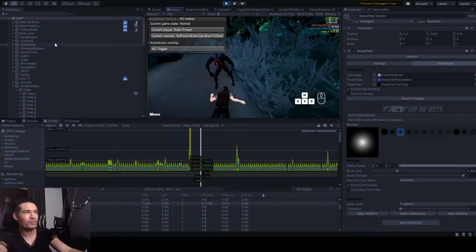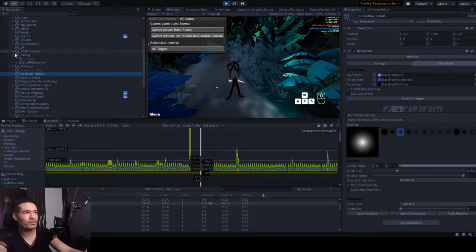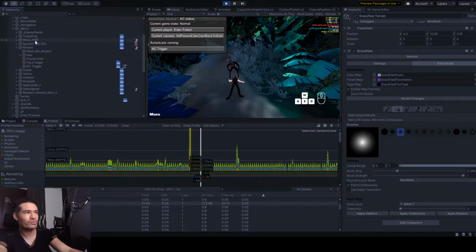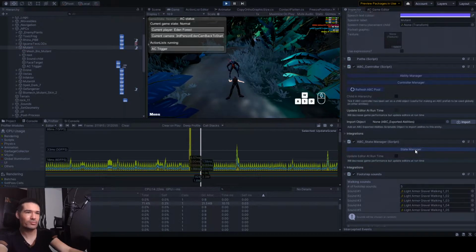So actually when we go here in the mutant game object and PCs here, mutant, then we look here in the state manager, hit animations, then you can set here different hit animations depending on what kind of ability has hit him. So it's very easy to do, very fast, and that's what I will do today.